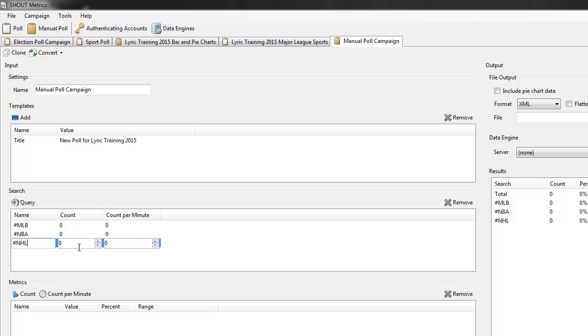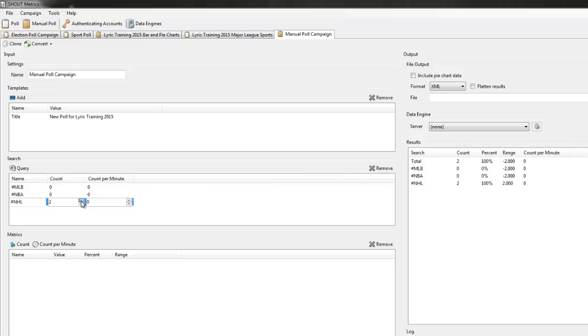Okay. Now, because I've done a manual one, I would be manually changing this. And so as I change this, you can see that it's already starting to show me the percentages right here. So if I added some here, you can see that that's made it 50%. Then if I added one on Major League Baseball, it already figures out what the percentages are for me. Okay, so if I was doing just a regular poll, I wouldn't get this information. I'd just be putting in the 3 queries.